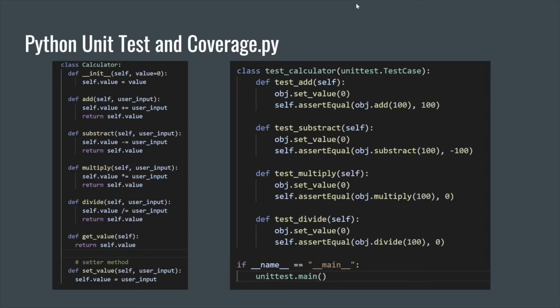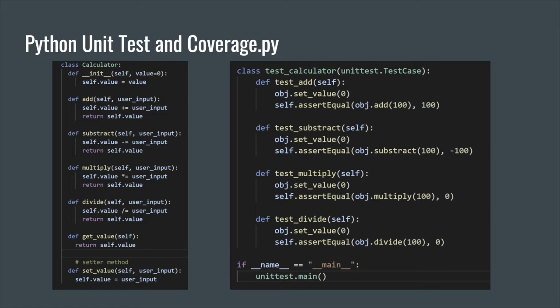Testing and coverage.py. So first I'll be talking about unit testing in Python. It was inspired by JUnit and it has a similar flavor to every other unit testing framework in other languages. It basically supports test automation, aggregation of tests into collections, and independence of the tests from the testing framework. So it has really the same concepts that we see in other unit testing frameworks. Then I'll be talking about coverage.py. Coverage.py is a tool for measuring code coverage in Python.